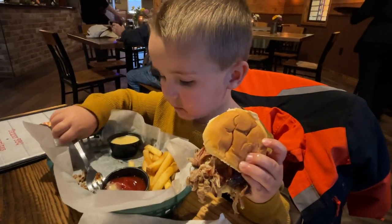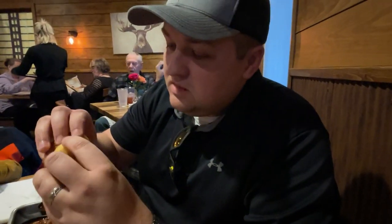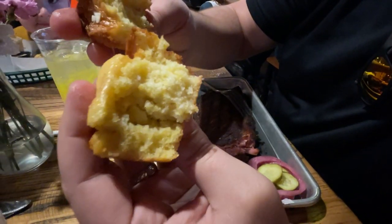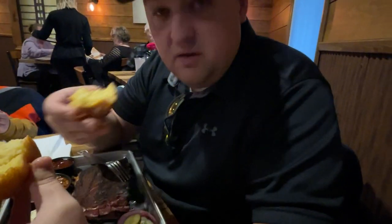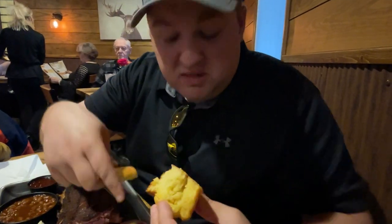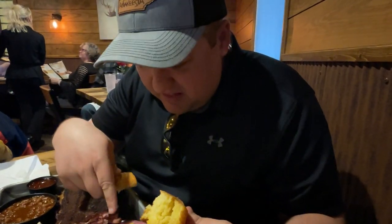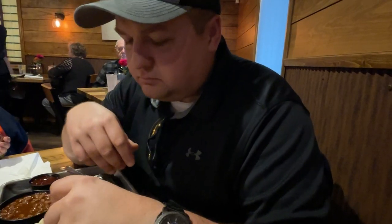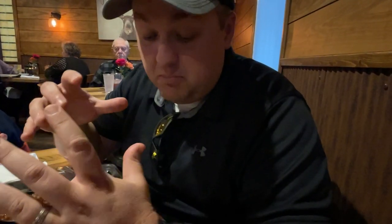Henry, how's the barbecue? He's eating the barbecue with one fork and holding it in the other hand — that has to be an indication that Henry loves it. I'm going to open up the cornbread muffin so you guys can take a look at it. It has sopped up some of the juices from the pickled onions down here, so the bottom of it tastes kind of like pickled onions. I'm going to try just the top. Everything else on this plate is really, really above average. That's probably just an average corn muffin.